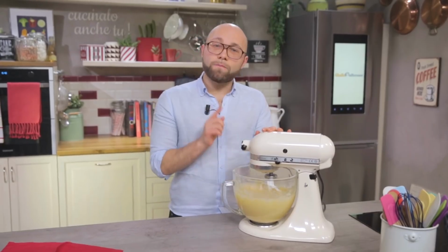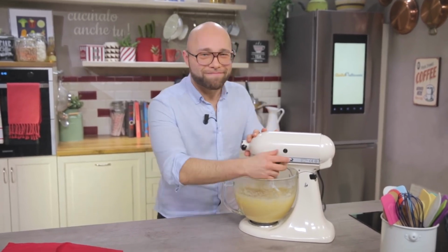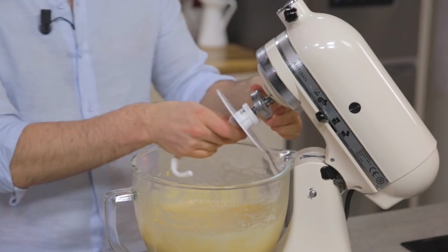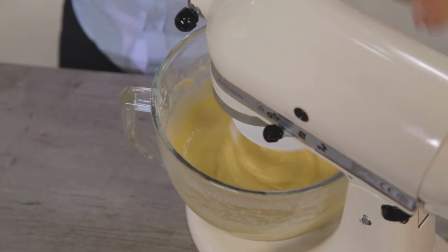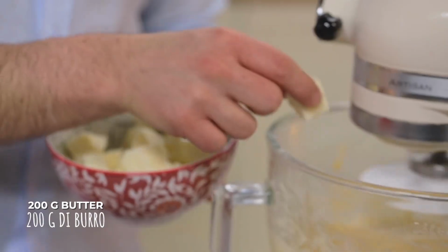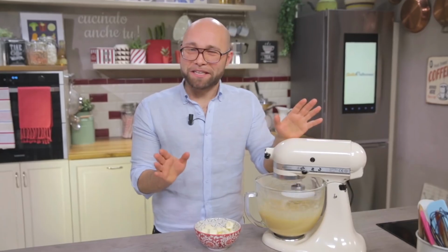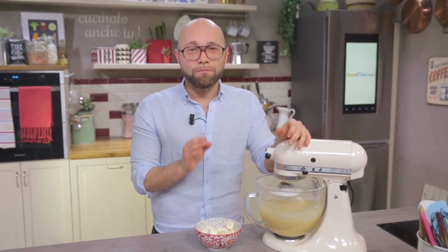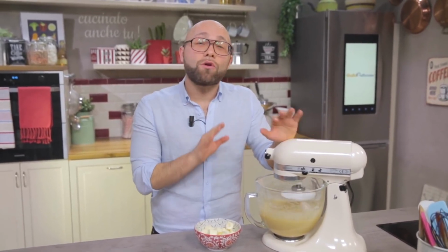Right, now I turn off the planetary and replace the leaf with the hook, because I have to add the butter. I switch it on again at medium-low speed and add butter one piece at a time. The baba is a serious matter, so I should add a small piece of butter one at a time, waiting patiently for it to be completely absorbed.